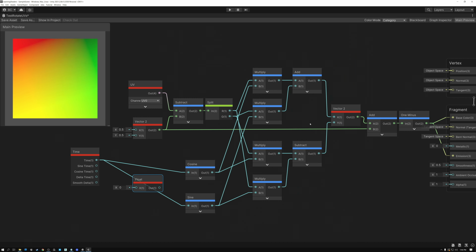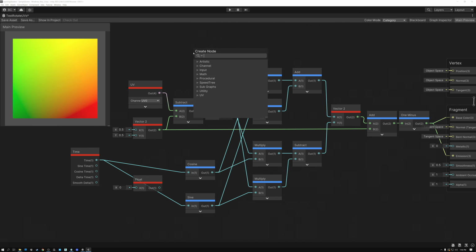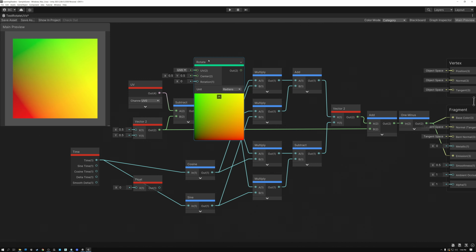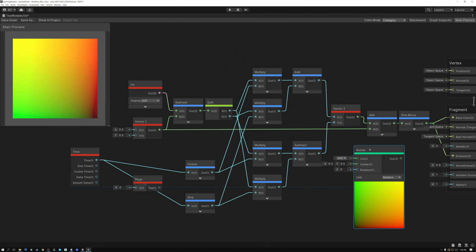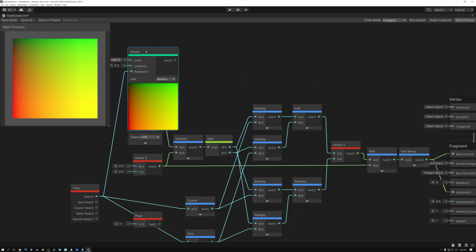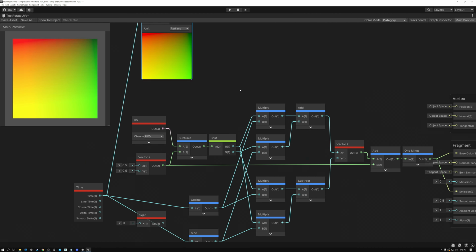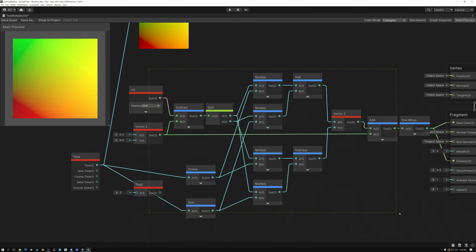Now I know this is kind of complicated to set up every single time you want to rotate some UV coordinates. And so I have some good news for you, and that is that the editor has a built-in node for doing this called rotate. So here is my rotate UVs node. And just like I'm doing with all of this, I can pass time into my rotate value here and get the same result from my rotate node as I'm getting from all of these graph nodes.